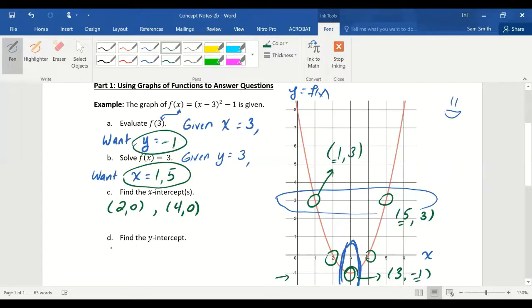And then they say, what about the y-intercept? And you could go into the formula and put 0 into x's spot. But maybe it would be easier if we use the graph and we looked for a point on the graph that was also on the y-axis. And that point is located at a height of 8. So I could say the y-intercept for this graph is located at (0, 8).